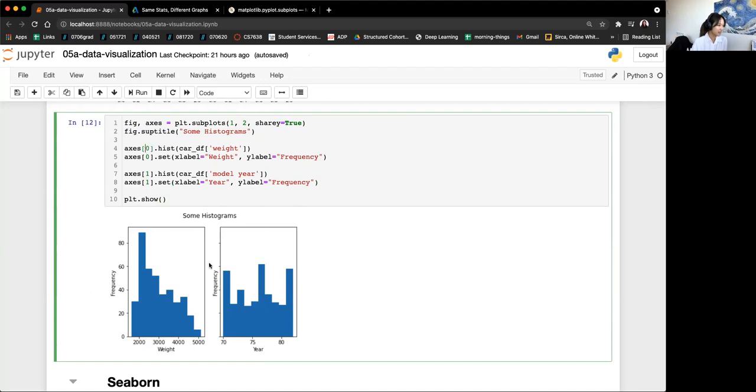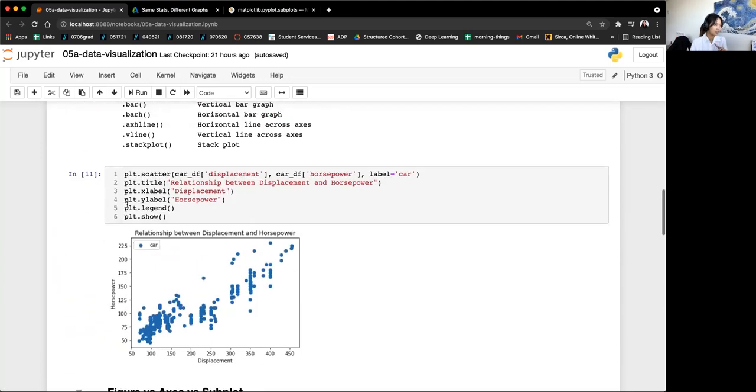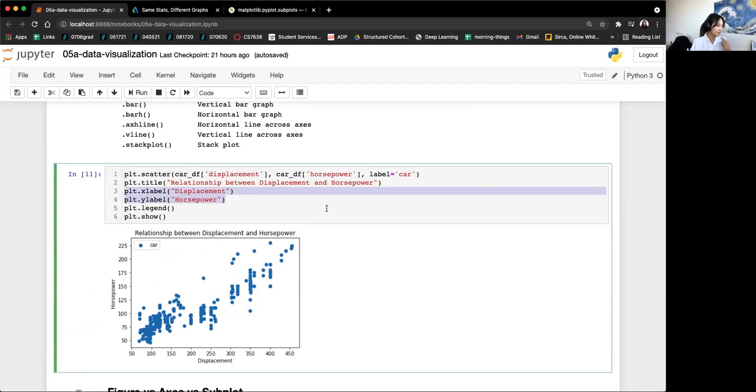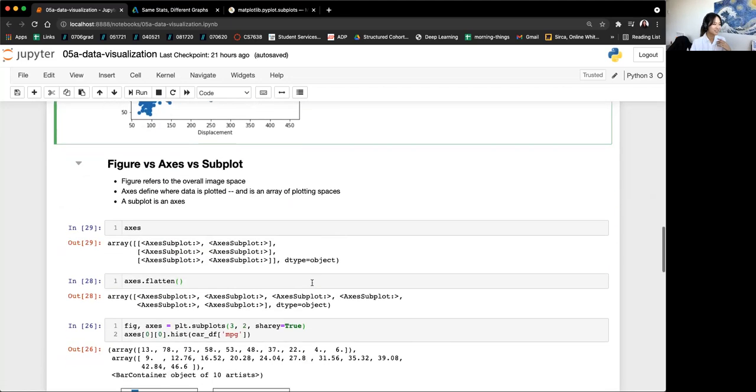Alternatively, for each of these axes, what's kind of annoying about Matplotlib, and I feel like it's fair to say, is that the syntax is slightly different and inconsistent when you're doing an axis within a subplot versus if you're doing a plot like this. So remember how we did this? We were doing plot.xlabel, plot.ylabel. That's how you add your labels.